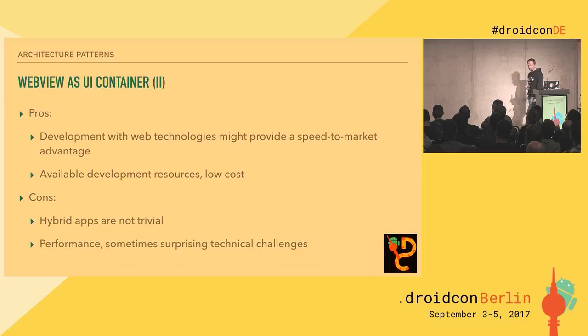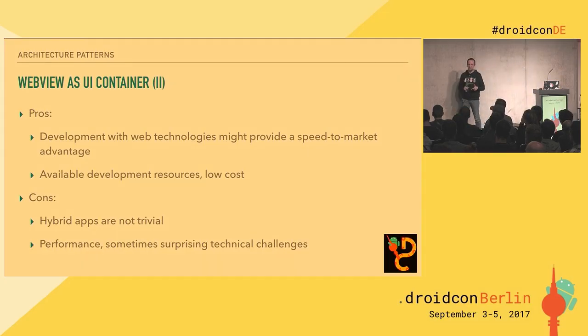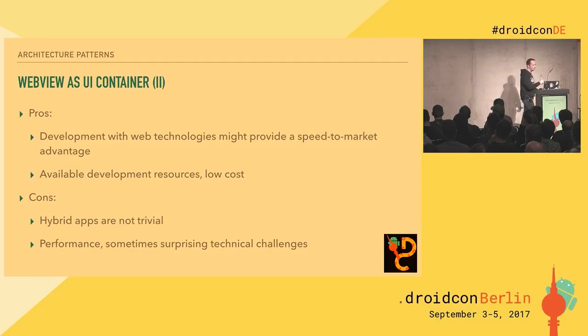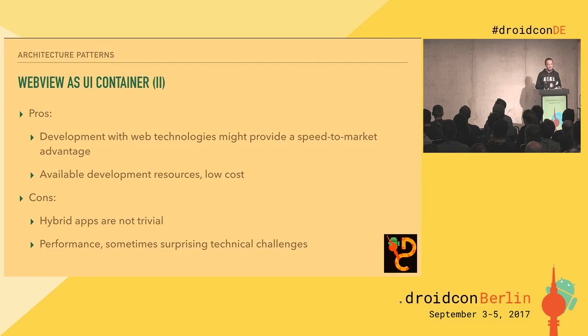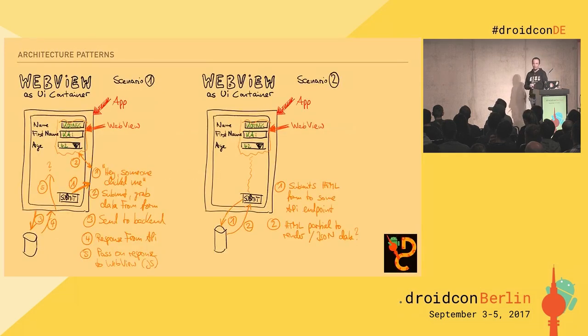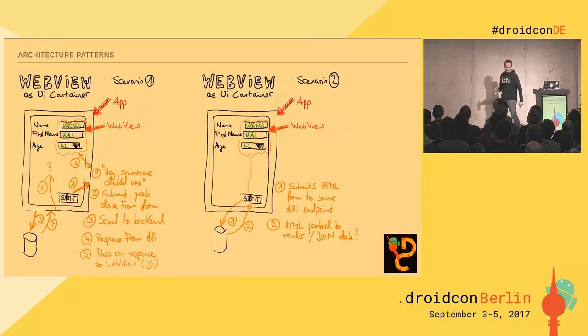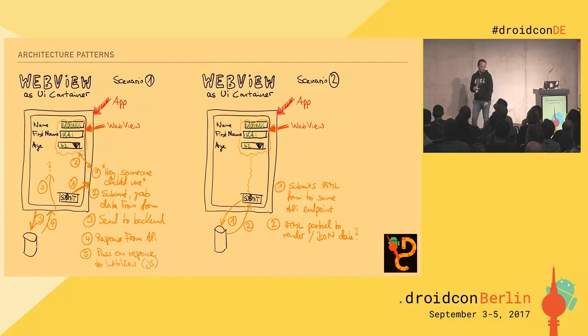The problem is that works for a start, but it can become very complex, and it's not trivial at all. You might run into performance problems. You might run into some more complex technical challenges. From a diagram point of view, on the left-hand side, we see that scenario one.